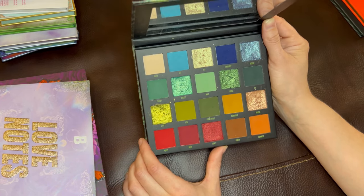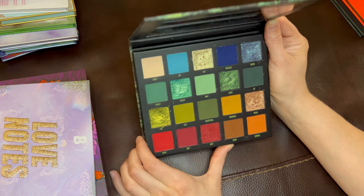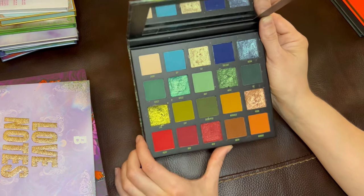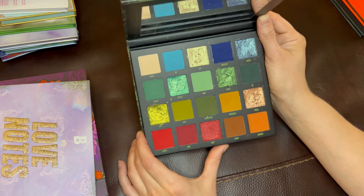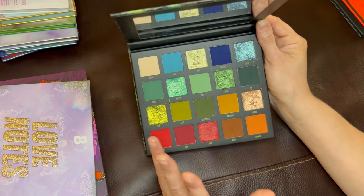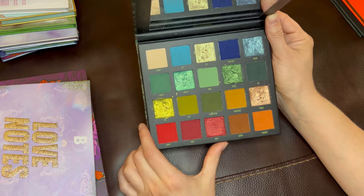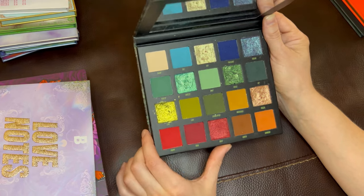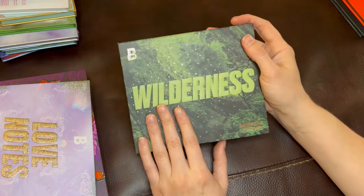None of the shimmers are too dark. I personally prefer light to mid-tone shimmers, so I like all of these and all of them get used for me. I think it's a beautiful palette. Now Beauty Bay is not my absolute favorite formula, but I do really like it. Once you know how to work with it — specifically dark to light — you'll find that you'll have much more success. It's a beautiful palette with so much variety. It's just a really solid palette.